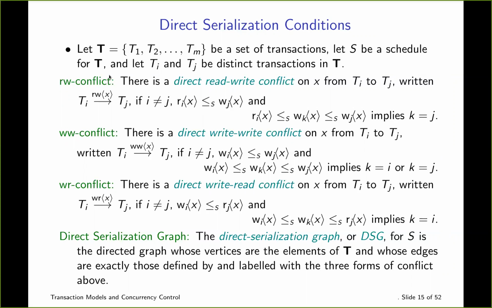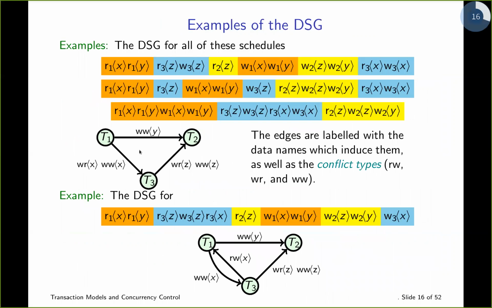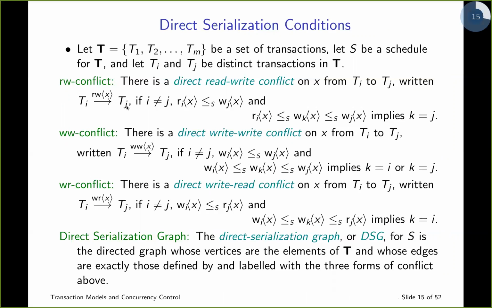So what it basically does is you build up a graph of all the transactions. Each transaction is going to wind up getting a vertex in the graph. Then there's a write conflict, and there's a write-read conflict, and there's a read-write conflict. So basically if I just read something and then you were the first other transaction to write it, then there's going to be a read-write conflict between us over the object X.